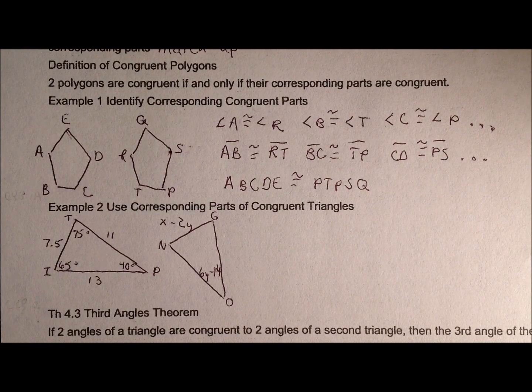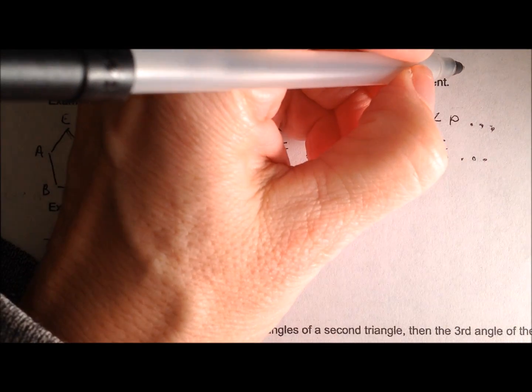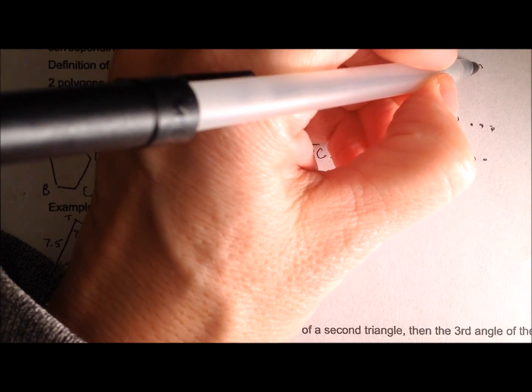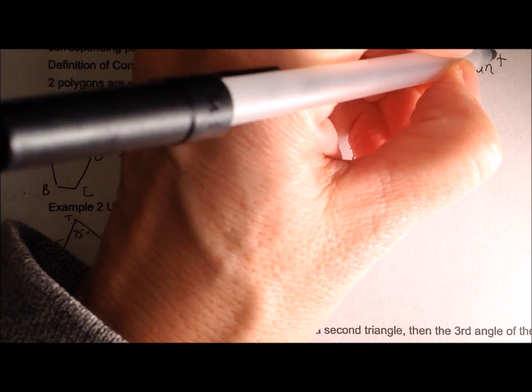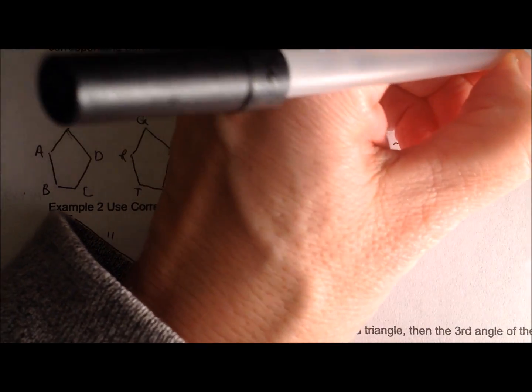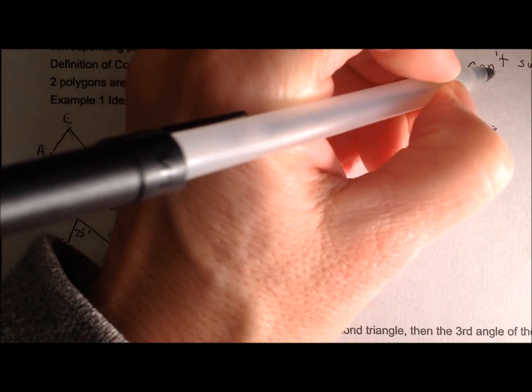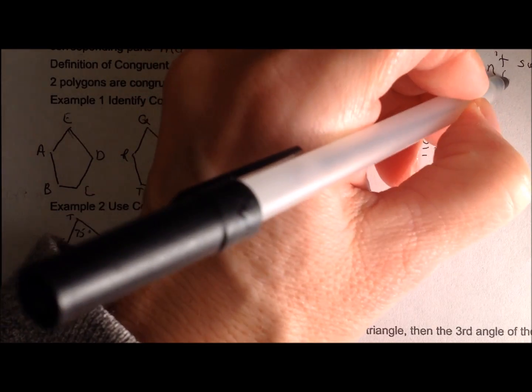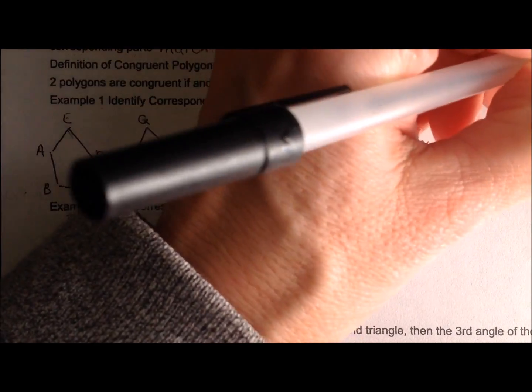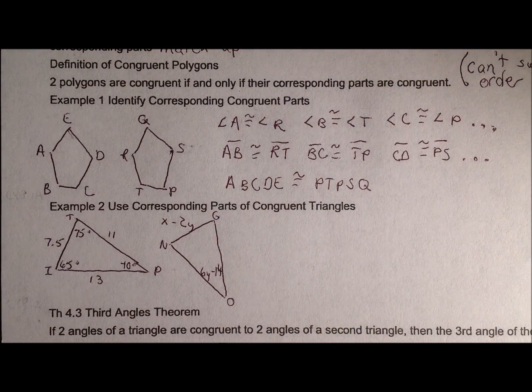Okay, we are back for example 2, but before we start with that, I would like to point out once again that when you are talking about corresponding parts, you need to keep them in the same order. So let's up here put can't switch order. That is an important point to remember in all of this.